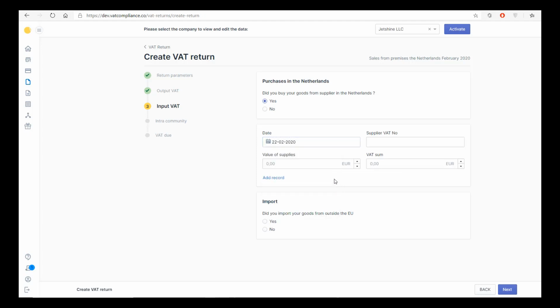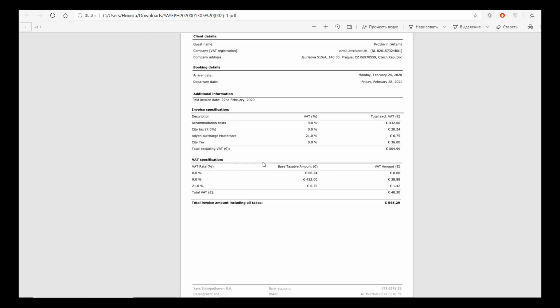Please note that you can fill in the information about invoices even if they were not issued in this month, February in our example. By this, I mean that if, for example, I had an invoice issued in January, I can still use it, meaning that it would be accepted by the company in February VAT returns as the invoices can be accepted even during 3 years after issue date. Then we fill in the VAT number of our supplier.